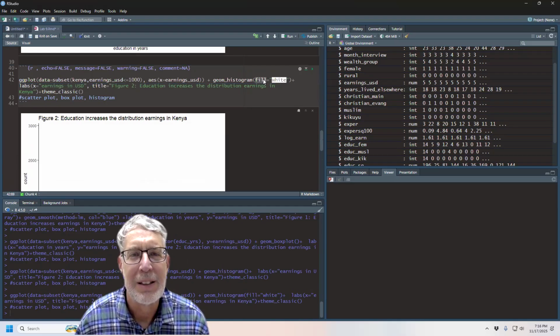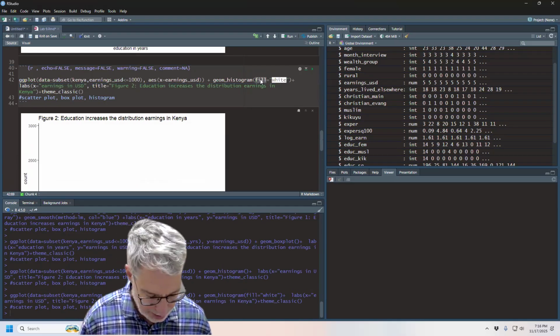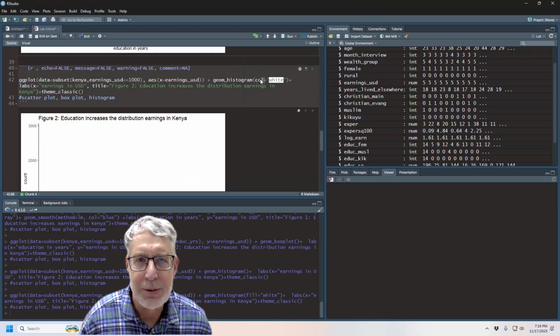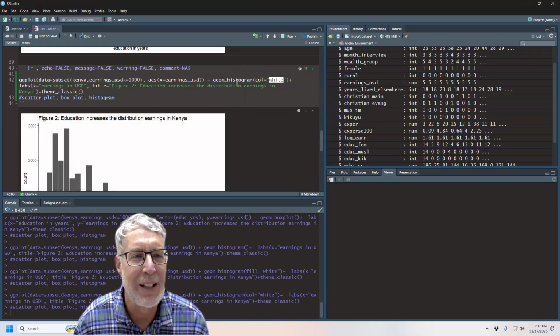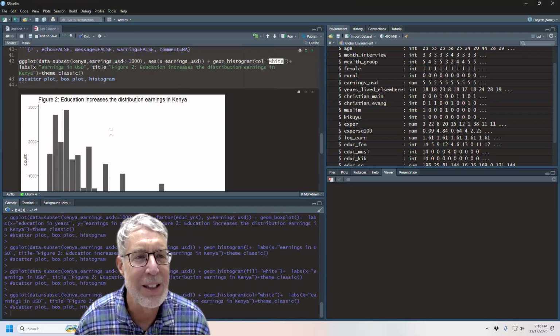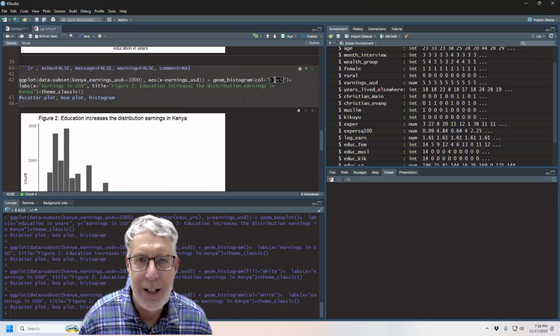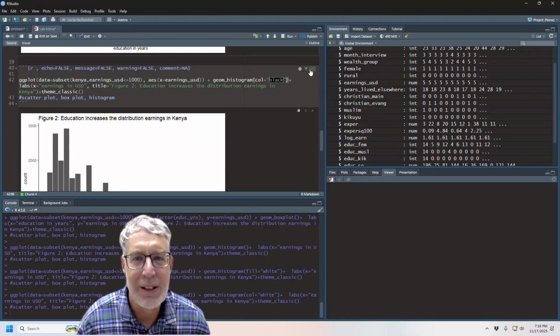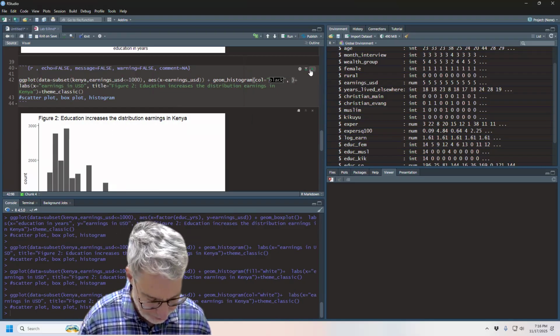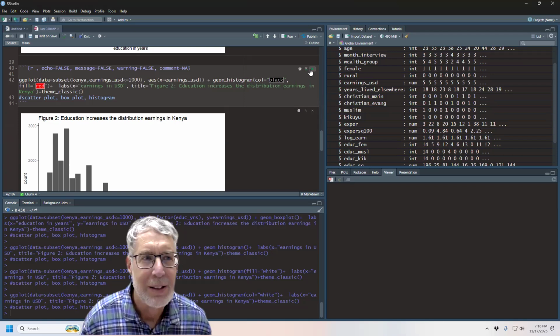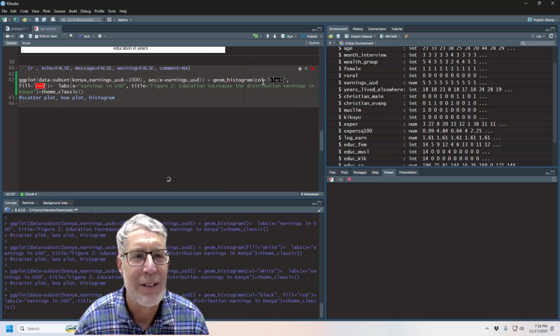Fill, so it should have been color equals white. Let's try that. I want the inside of the thing. Oh, that was the line. So color equals black, then I would have those lines. But what is the fill? Yeah, fill equals red. See what happens if I do that.